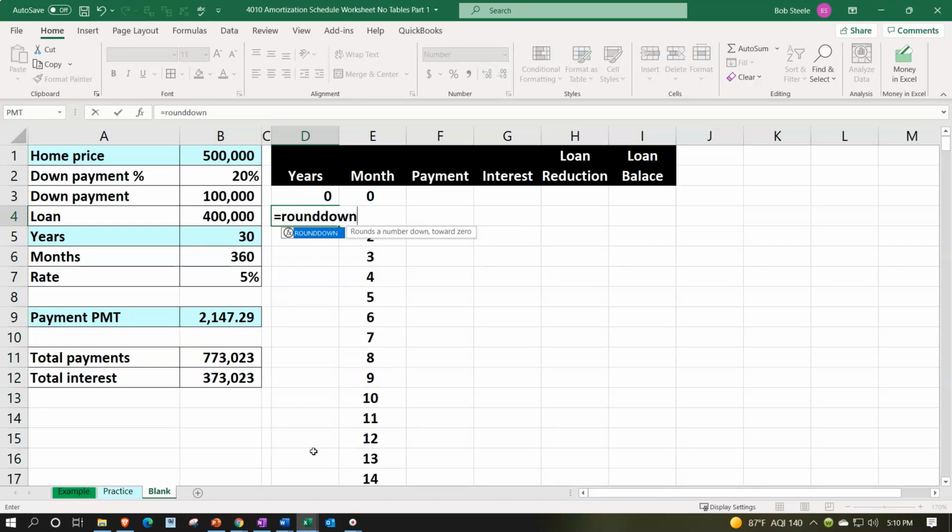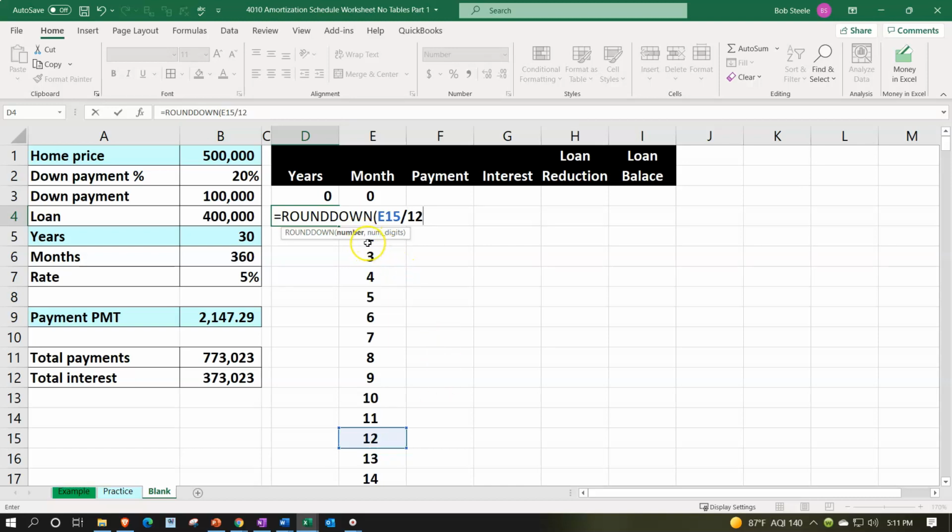There's a fancy little function, but easy to use. Round down. So we're going to say equals round down. Double click on that one, just like the sum function, but it's a round down. Then within the brackets, I'm going to pick up that number 12 again and divide it by 12. Now I need to tell it what unit we want it to round to. So we got to do one more thing.